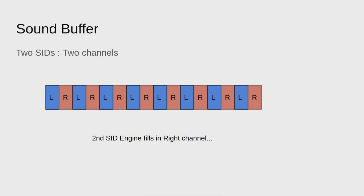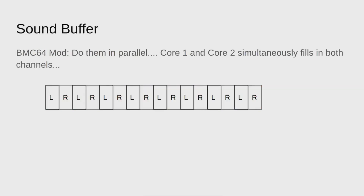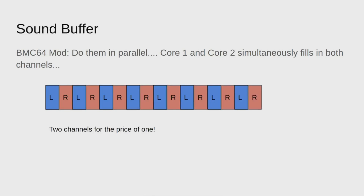So instead of doing things sequentially, I made a modification to my fork of Vice to do them in parallel. When it comes time to generate two-channel audio, I first signal to another core to start filling in the right channel and simultaneously let the emulation core fill in the left channel. This worked out pretty well — there is little to no penalty for adding another SID chip this way. So even on the Pi 2 you can enable dual SID, which I think might be a first. I actually couldn't find any dual SID options on RetroPie or Combian to compare this, so this might be the first time it was done this way on the Pi.